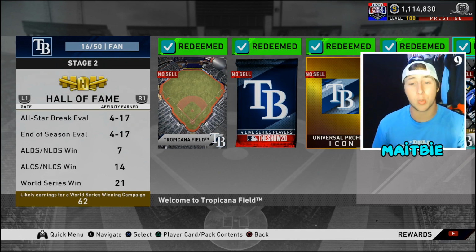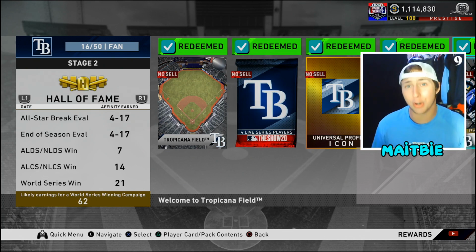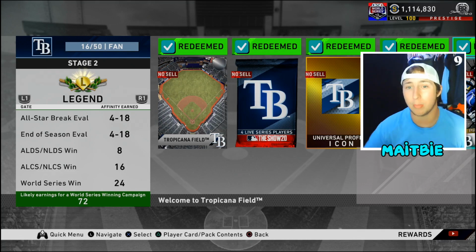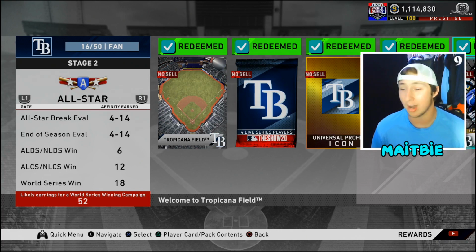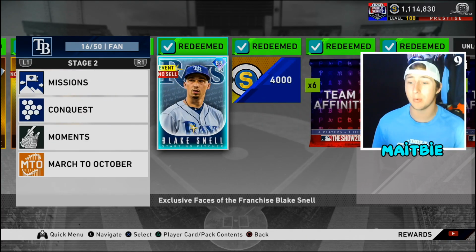So if that's something that you want to do, I ended up doing a March to October last year. I believe I did it for the Rays, and it was a lot of fun. So if you guys want to go that way, you can, although keep in mind it usually does take longer than Showdown. But it is a great thing to do whenever you're struggling on Showdown and you want to just have some fun. You'll get up to 72, and honestly, I believe that Legends should get you about 100 next year. So they'll probably bump it up an absolute ton, and you'll be able to get these affinities, guys. I mean, these guys off the start were amazing. Blake Snell was a dog for me.